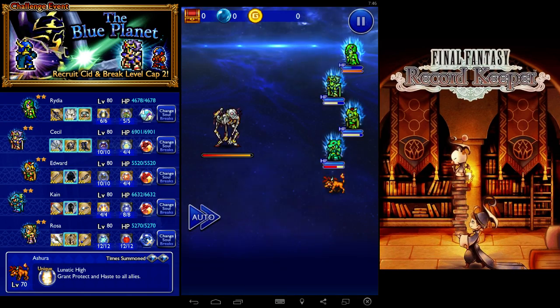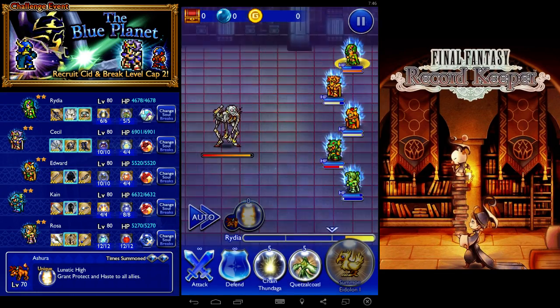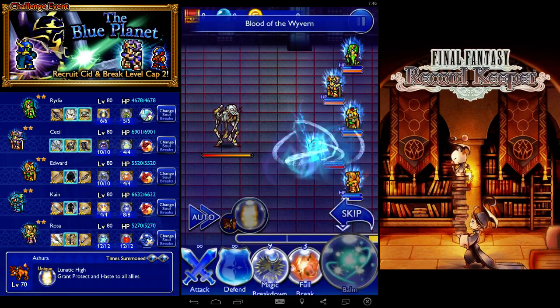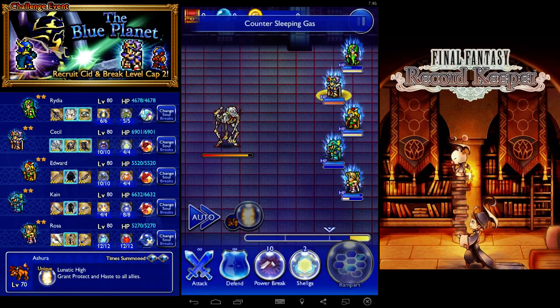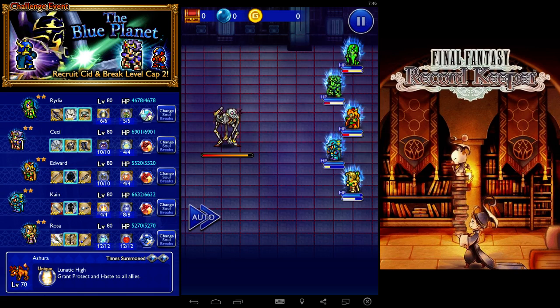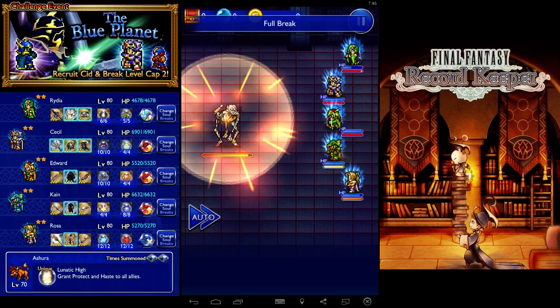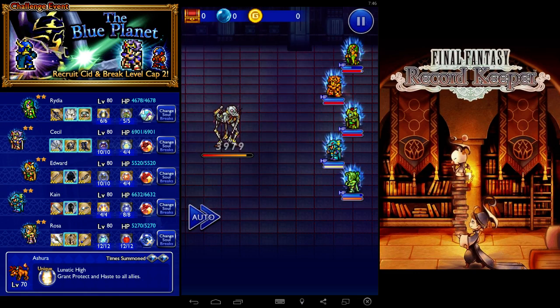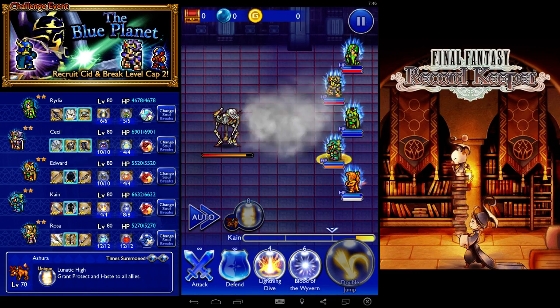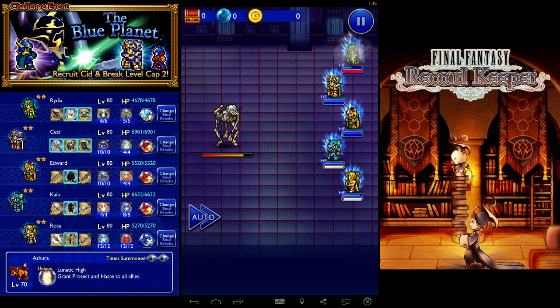Beam does hit back rows for full damage. It's not apparent what Lugai is supposed to be at all. He is a thing. He's a cyborg, first of all. But yeah. Very confusing. Luckily, counter sleeping gas does only have a 33% chance of hitting. There's that percent.